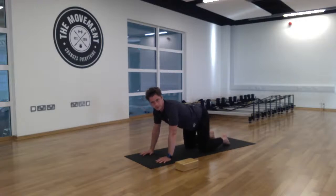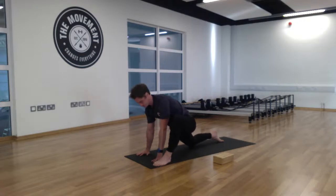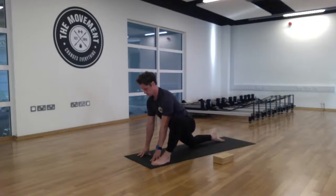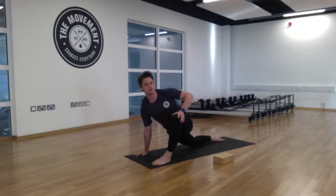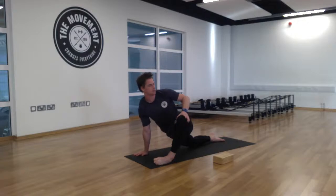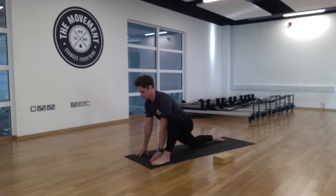We're going to focus on the hips. Sweep your left foot to the outside of the left hand. Keep the fingertips on the mat and lift up, trying to broaden that chest. Draw the left knee out to the side for a gentle twist — just turn and glance over that left shoulder, opening up that left hip. You can come onto the outside of the left foot. Come back to center, then place that left hand just inside your left foot to open up the left side. Take two deep breaths here.